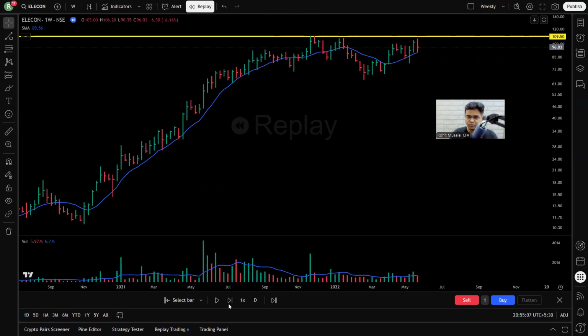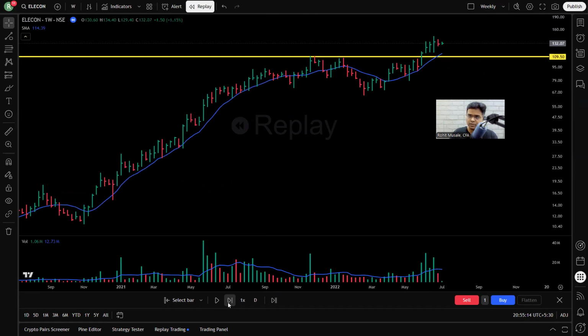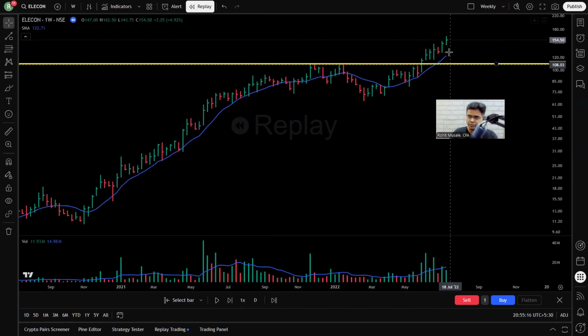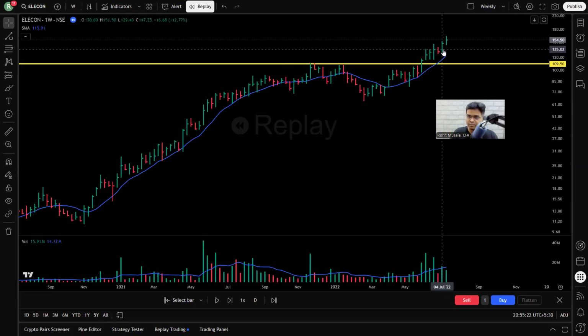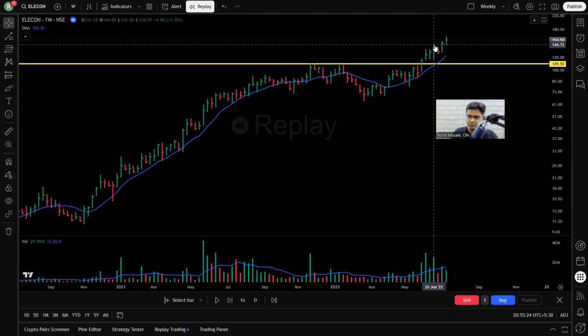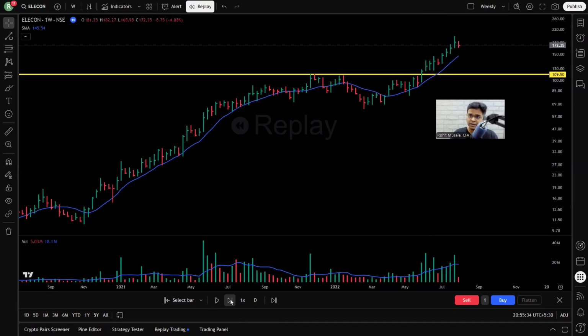So let's move the price forward. I will quickly move the price forward. You have to tell me which bar. Now you see this bar, after which you have one bar. You need two more bars, but you see the second bar breaks the high of this. So that bar does not constitute a base. It does not constitute the beginning of a base. So I will continue to move the price forward till I find that bar.